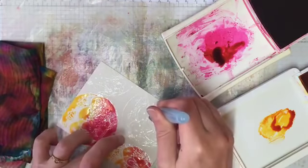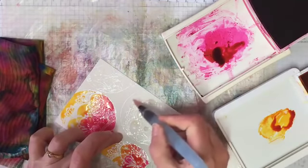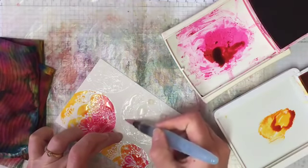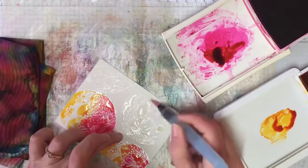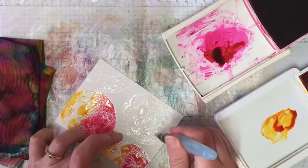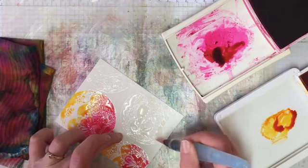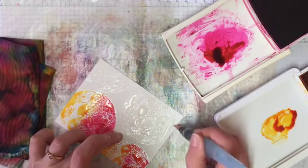Now, try not to get your finger in your wet baubles. And the best thing to do is just to let them dry naturally. So it is a little bit of a time-consuming process, but if you had them all set up and then finished making your card the following day, you would be fine.